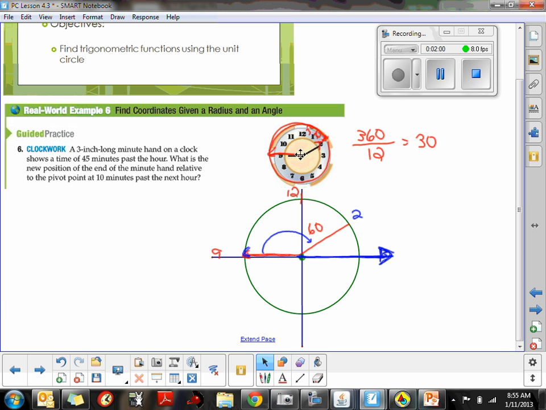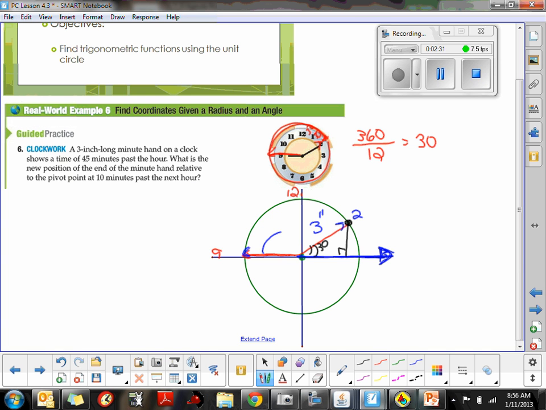So really what I'm going to end up using is this reference angle sitting right in here. We're going to find the reference angle from the position at 2 down to our positive x-axis, and we know that this angle is 30. So always opposite the 30, I'm going to mark some other stuff on here. Maybe we're at 60. The radius of this clock hand was 3 inches.